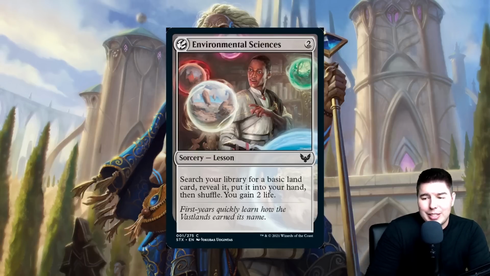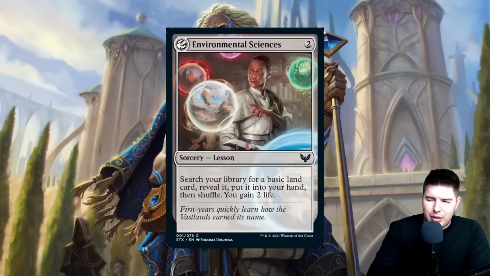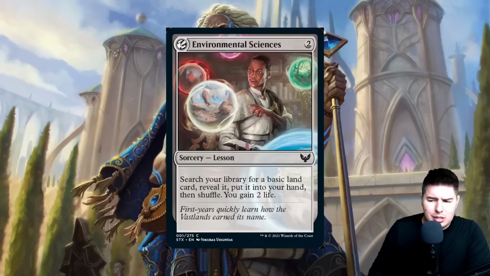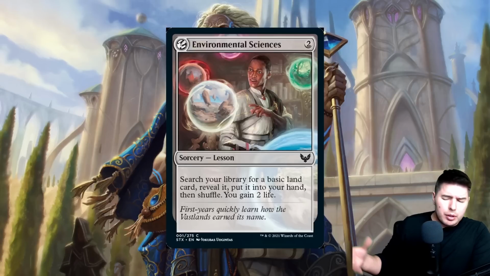I think these lesson cards can either be really busted or interesting, or they're going to be a little bit weaker. They are all priced a little more expensively. I think Environmental Sciences is the first one that I feel is pretty fairly costed, for the small effect that it does.